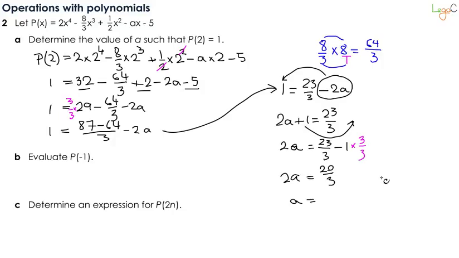Now, I'm going to stop here, and I'm going to do this separately because, again, many students struggle with this. So I have to divide both sides of the equation by 2. If I divide both sides by 2, this 2 is going to cancel this one, so I'm going to end up with a on that side. But on this side, I have 20 over 3 divided by 2. Well, just remember, when you talk about fractions and you have division, what happens? Recall that this symbol changes into times. This 2 is actually 2 over 1, so what do we do with it? We flip it over, so it becomes 1 over 2. So basically, this is going to cancel the 20, and we end up with 10 over 3.